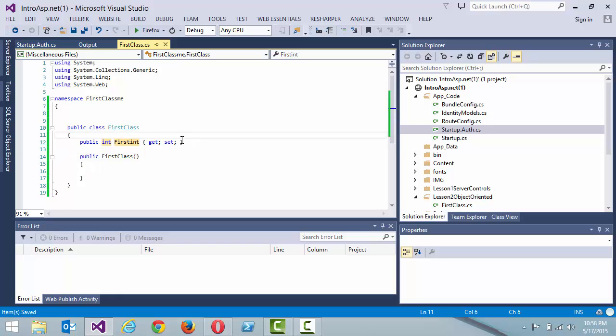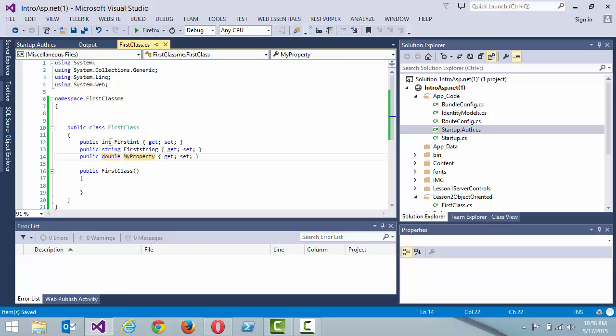Now let's create another one. I'll type prop, tab, it's public. Let's make this a string instead, and I'm going to call it FirstString, right? Just a few more. Let's do the same thing: prop, tab. Let's make this one a double.